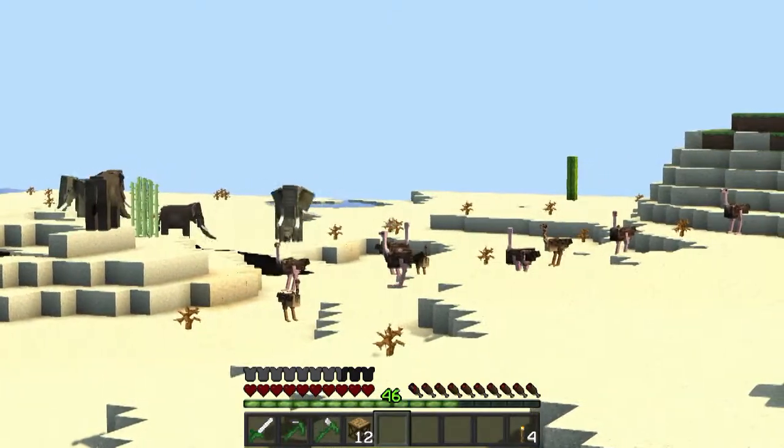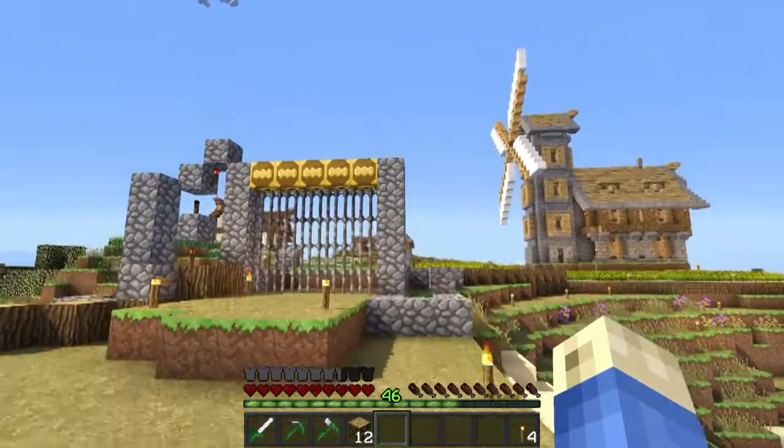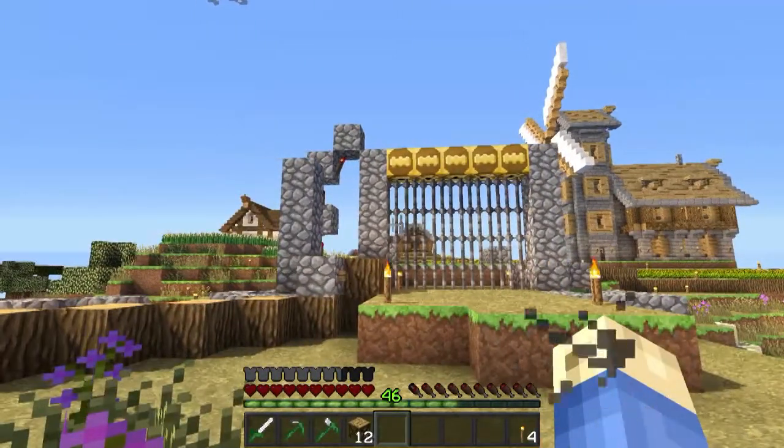Look at all those ostriches. I have to make a zoo, that's for sure. This Mo Creatures thing. Eventually.